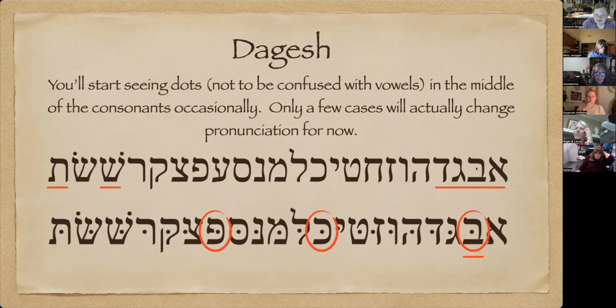So vet is a V and bet is a B, but gimel without a dagesh and with a dagesh is just pronounced the same. It's just a gimel with a beauty mark for now. When we start looking at chaf and kaf, one is guttural.